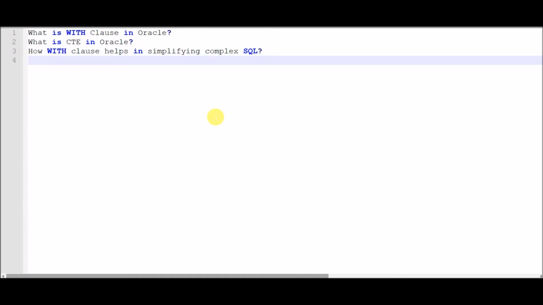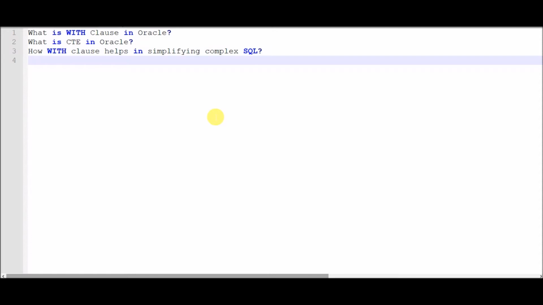So the WITH clause also works in a similar way. It creates a kind of temporary table or inline view that you would be using in your select statement multiple times. Whenever you want to use the same result set in your select statement, you'll go for the WITH clause.